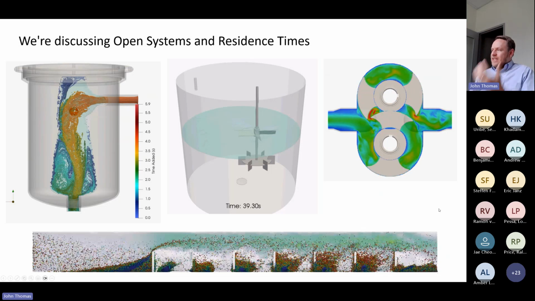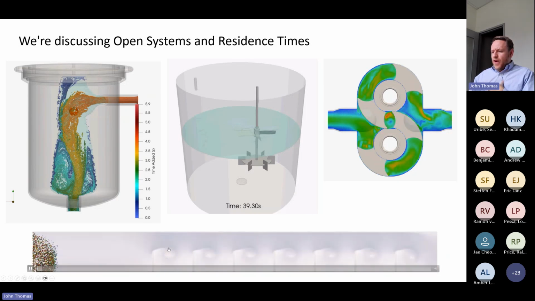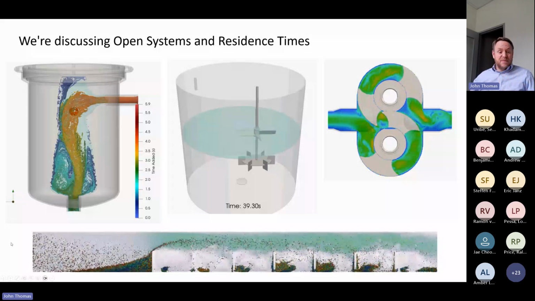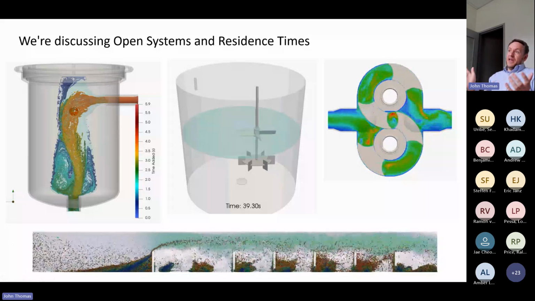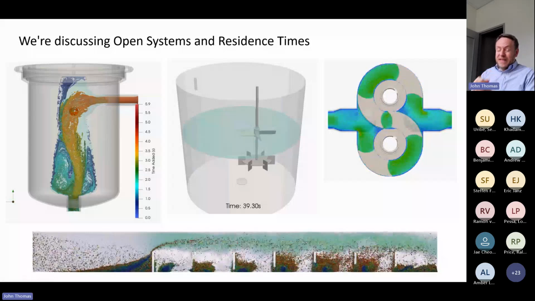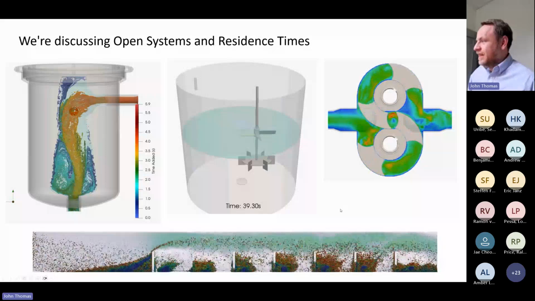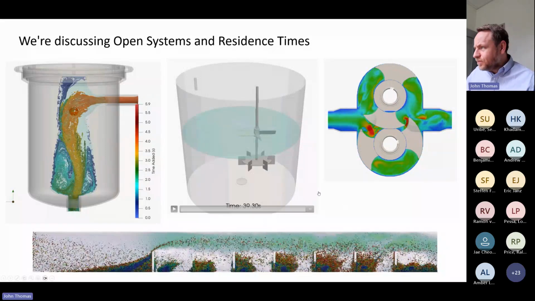But foundationally, again, this is a good example of me adding pressure to a fluid in response to the action of the impellers inside this pump. There's no volume change here. There's pressure change, of course, but no volume change. These guys had volume changes. There's no volume change in this one either. I showed this one a couple weeks ago in one of our seminars. But again, an idea of an open system. Fluid in, fluid out. It's not just batch. It's not just closed. It's not just an impeller; it's actually fluid coming in, fluid going out, and some sort of attendant residence time or residence time distribution associated with it. So all sorts of fun open systems and residence times.